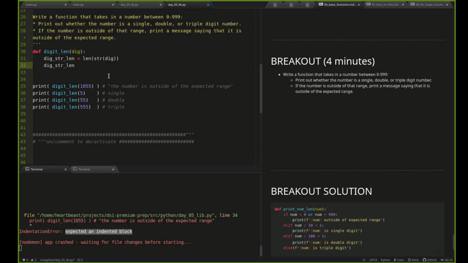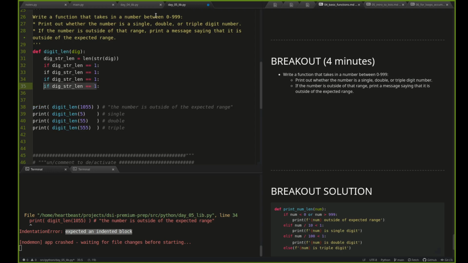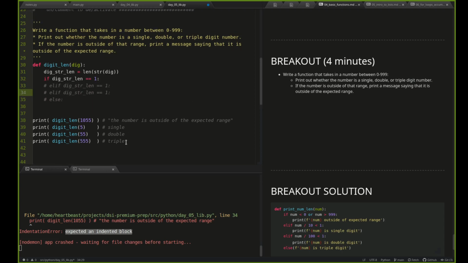And then from here I can just say if dig_str_len equals 1, else, so this will be the else, and I'll do these one at a time, so I'll just comment those out for now. Else, oops, elif, there we go.